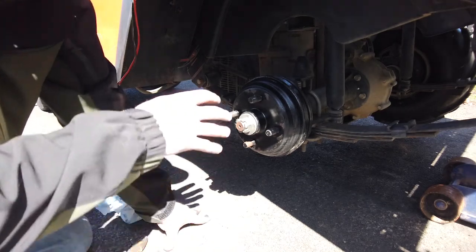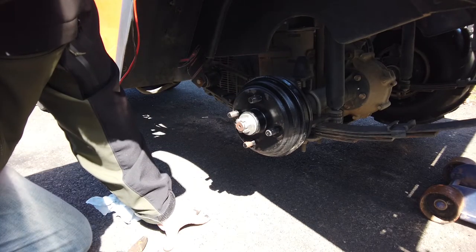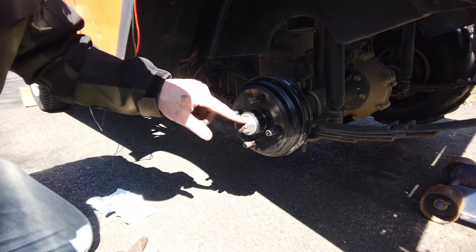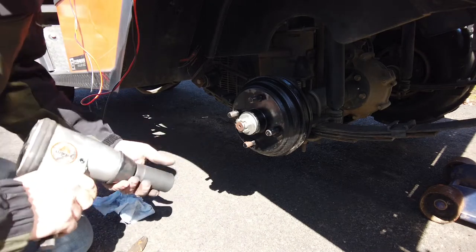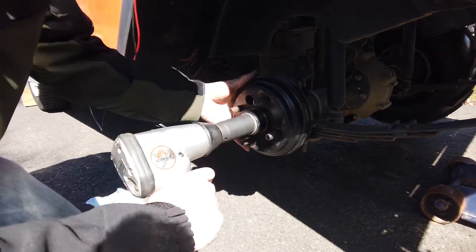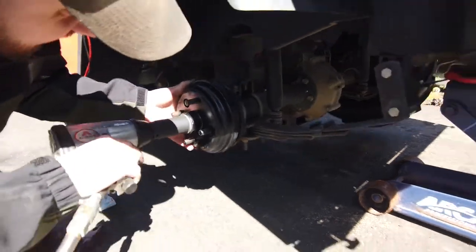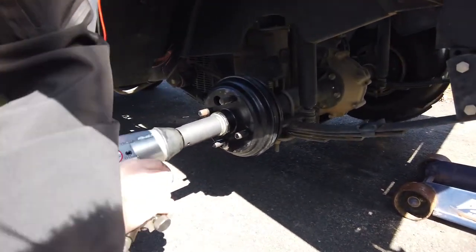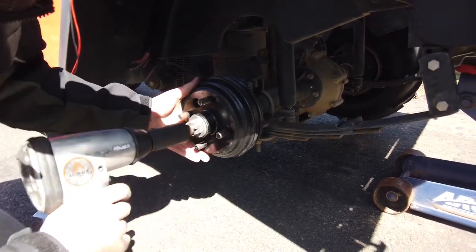So this takes 90 foot-pounds of torque, and then you can go up to 140 in order to get the hole lined up for your cotter pin. A typical impact gun is going to get you pretty close to that. And then I'll check it once we're on the ground.